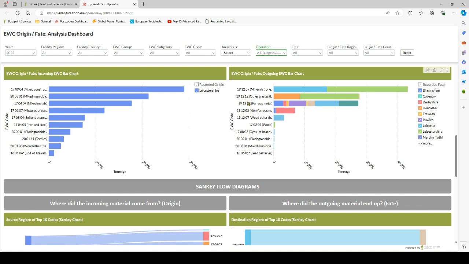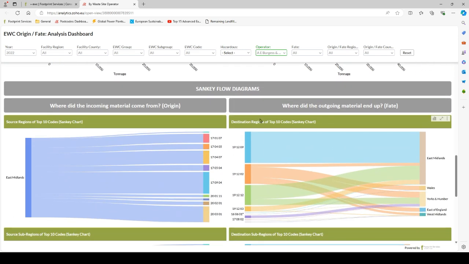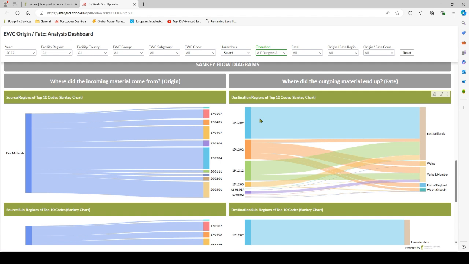Now I've got this information here split by, the bars are split by the recorded fate, etc. But it can be a bit busy and it's not necessarily very easy to interpret what you're seeing there. So the Sankey diagrams make that a lot clearer for interpretation.